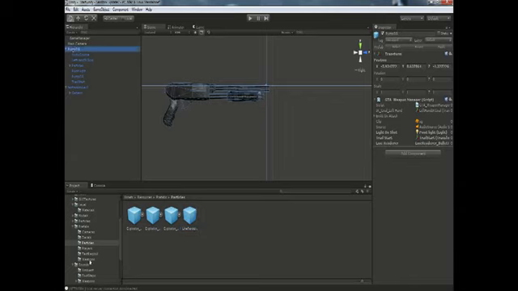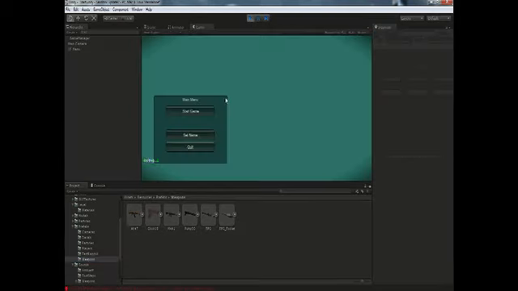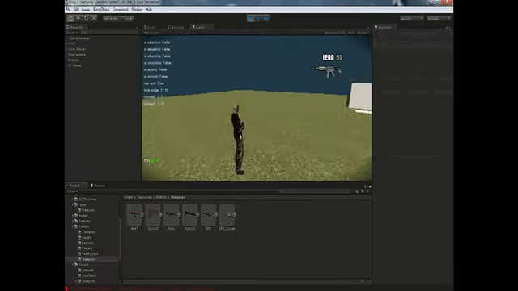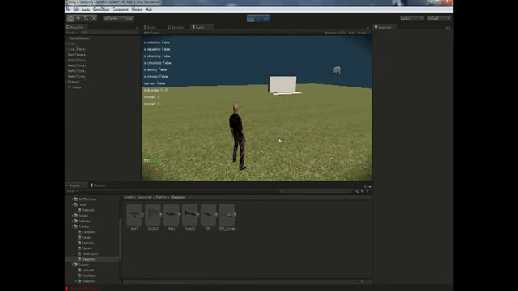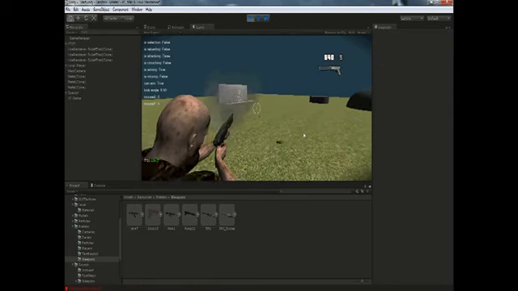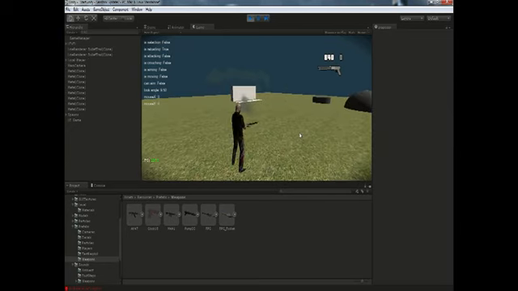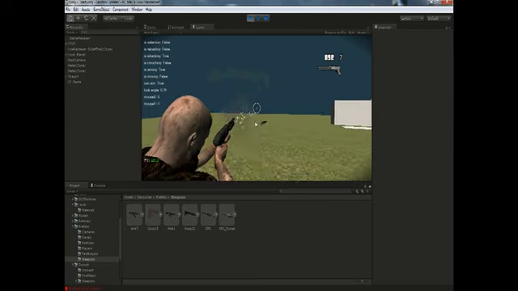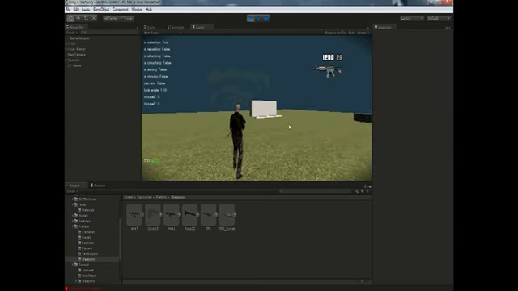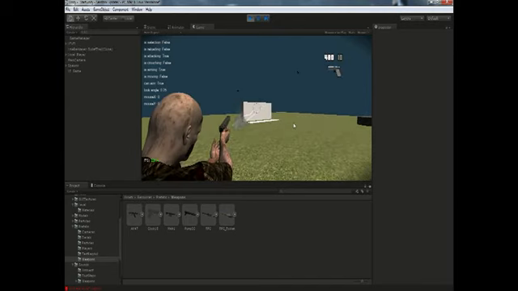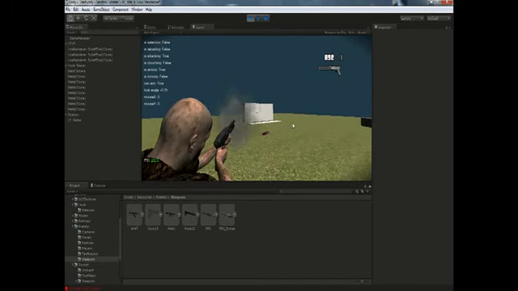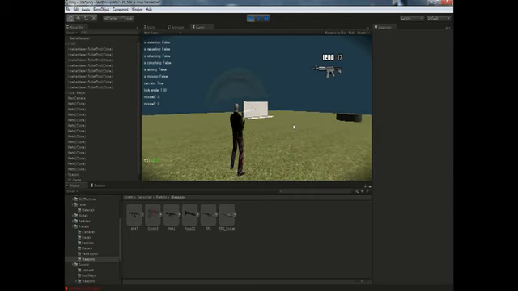And go back to our weapons and then re-drag that prefab to save. And we'll play our game. We're shooting that. There we go. We have sparks, we have bullets, and it even ejects the shell. Really nice detail. So now here we are, we're shooting all our guns that we had set up with our own character.